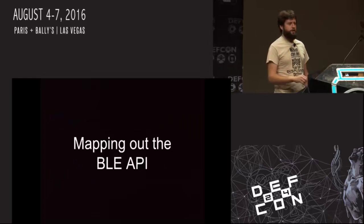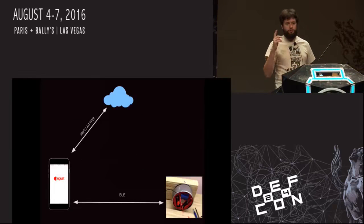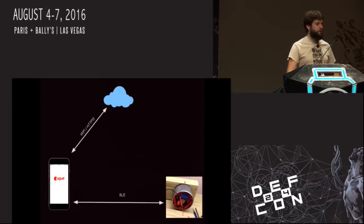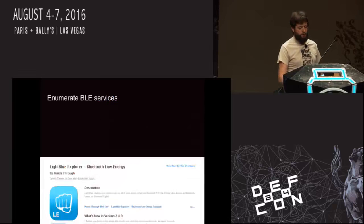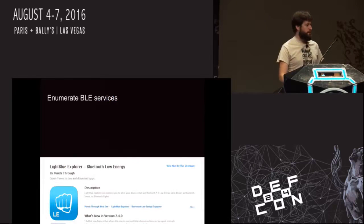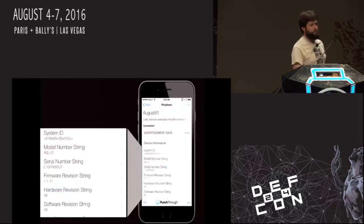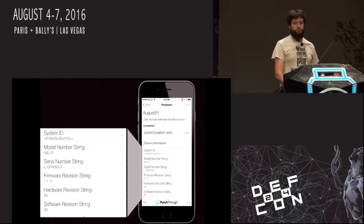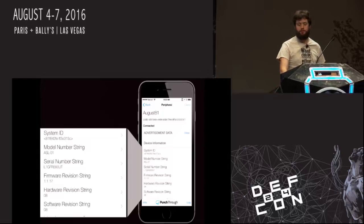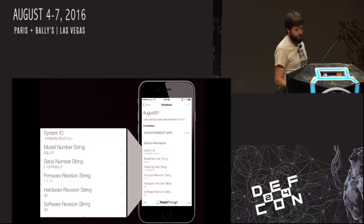We only looked at one side of the API right now. What about that Bluetooth side? Now, in case you forgot, it's structured like this. The lock itself has no Wi-Fi. It relies on your phone to talk to the cloud. So if you want to play with Bluetooth Low Energy, a good app to start with is LightBlue. It's great for enumerating services and just seeing what Bluetooth Low Energy looks like. And you'll get something like this. So this is an August lock, and because we were able to connect to it and pull services from the thing, we know that we're able to pair with it, which means it must just be using Just Works pairing because I never had to enter a PIN. But August relies on a second layer of encryption, so that's not too big of a deal.